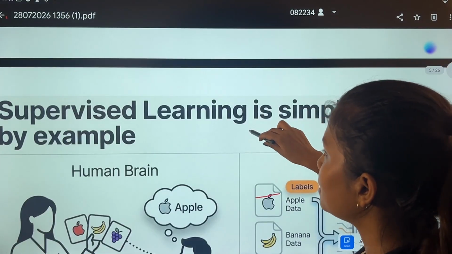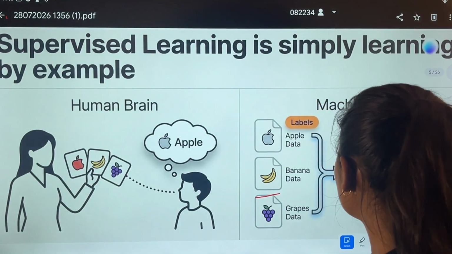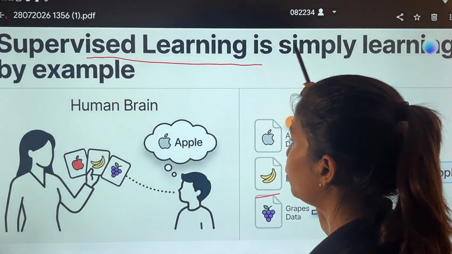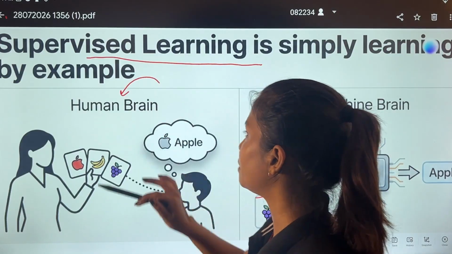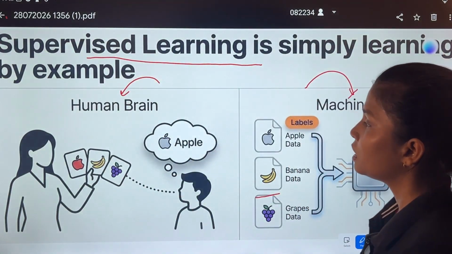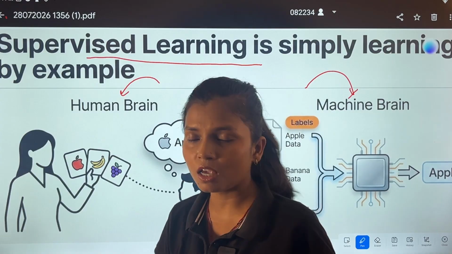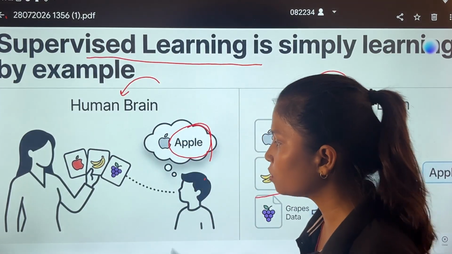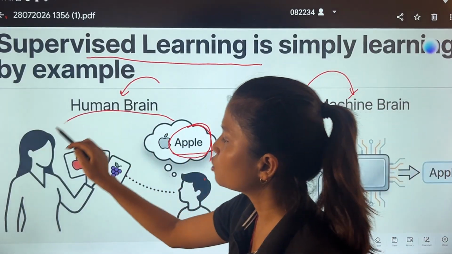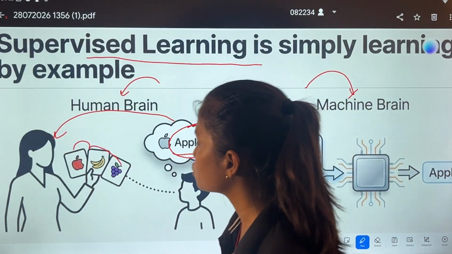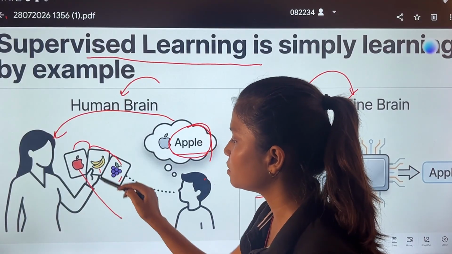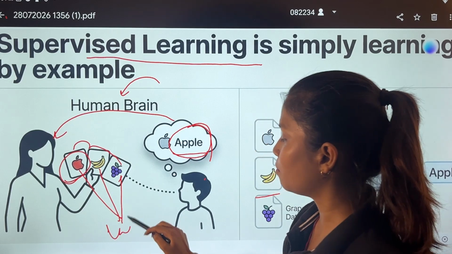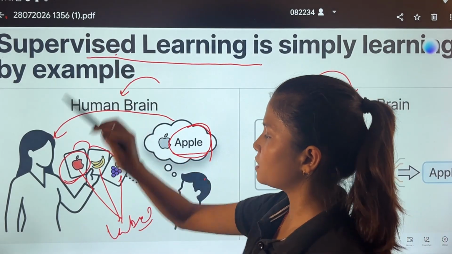Now, we have already discussed supervised learning in the first video of our series. What we actually do within supervised learning is we use the same human brain method for models. Just like how we were getting trained. If I get to know about an apple via my teacher, my teacher has shown me multiple pictures and told me this is apple, this is banana, this is grapes. So I get the picture and also the label. Same thing we do in supervised learning.